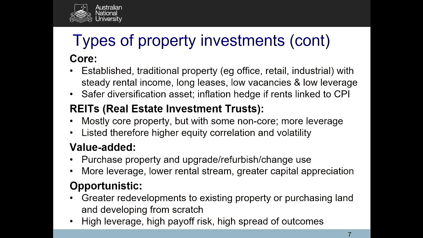Two types, value added first. That is your third as we move up the risk return spectrum. And what you're doing here is you have an existing property. It is rentable, but only just, right? It is run down. There's a lot you could do with it, so you probably get to buy it for a relatively low price. But if you rented it as it was, you might not get a lot of rent.